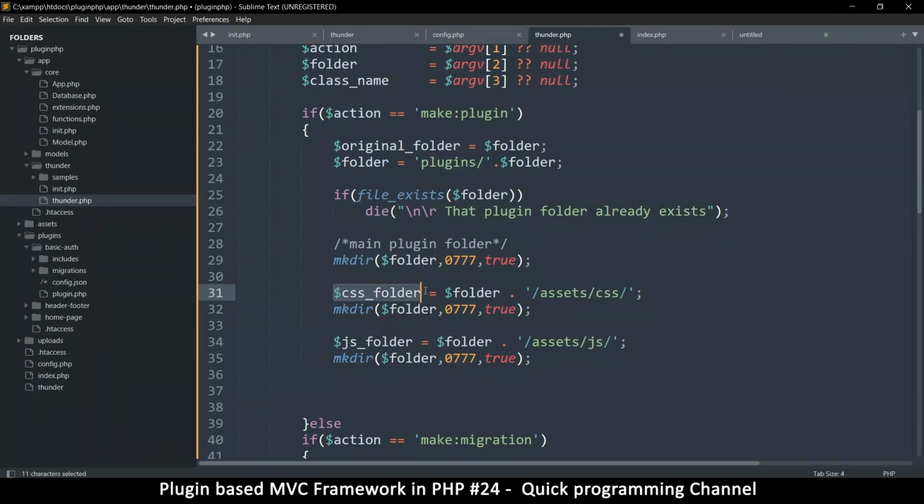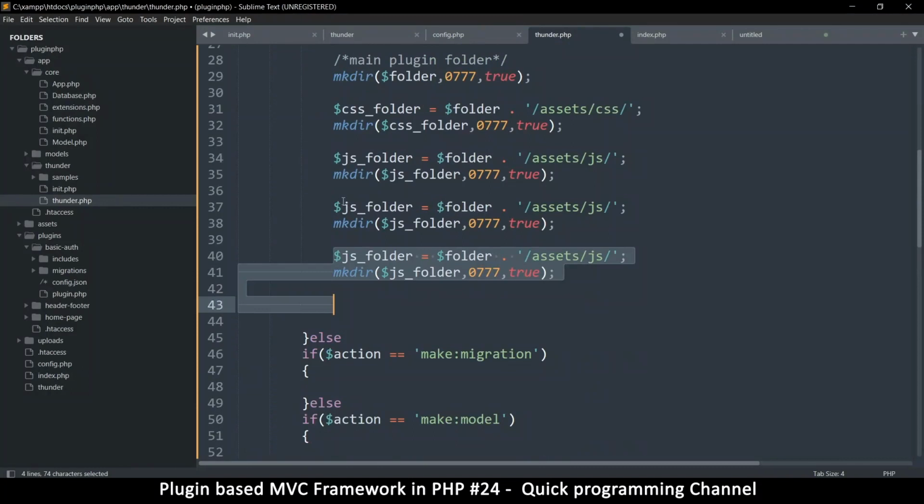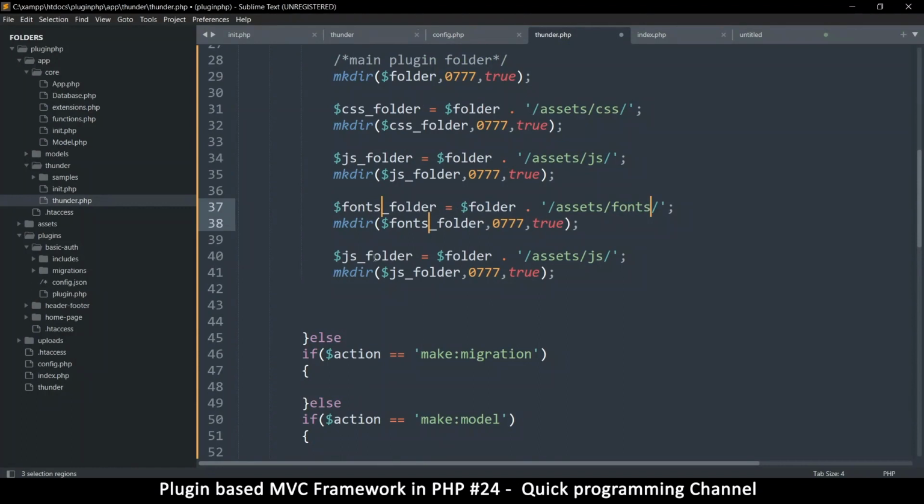Now of course I have to replace these guys here. Okay, so CSS, JS, fonts, what else? Images. And then images. Okay, so we have CSS, JS, fonts, images. What else?